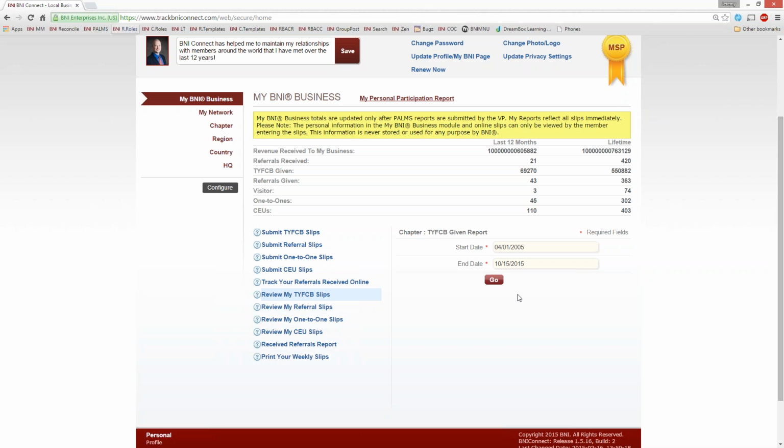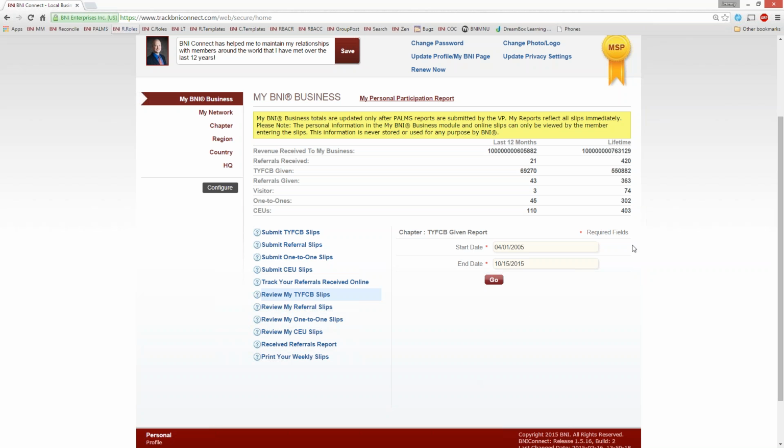One thing to keep in mind is that even though you may be submitting referrals on a day-to-day or week-to-week basis, these numbers only get updated after your vice president officially submits the weekly report. They do have to review all of the information. Again, if there are any paper slips, they have to count those up and attribute them to the right people. Once they've submitted that, these numbers will change. So please keep that in mind. Even while we're testing today, when I submit a test referral slip, you'll notice that these numbers up top won't change until after the meeting has been recorded.